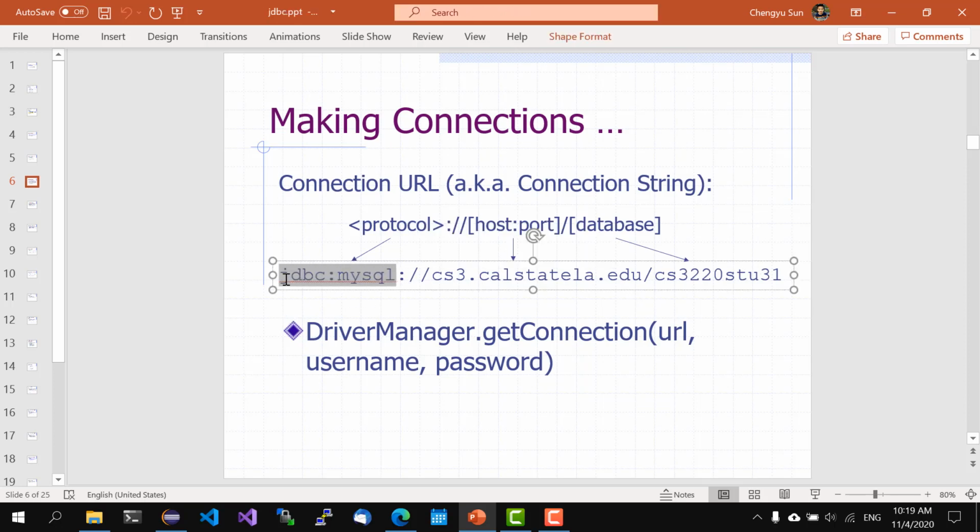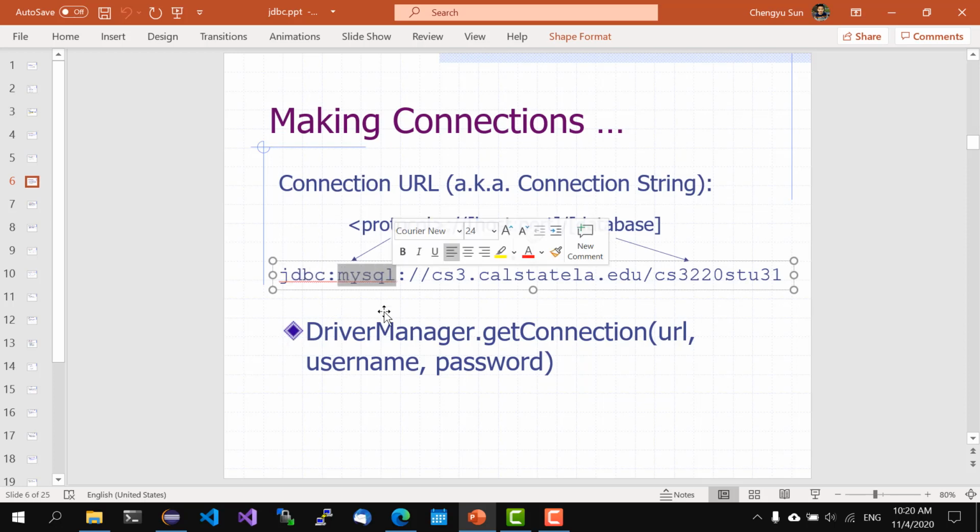It starts with the protocol part. For a web page, the protocol is usually HTTP or HTTPS. But here, since we are trying to connect to a database, the protocol is actually JDBC. It uses the JDBC protocol to talk to a database.